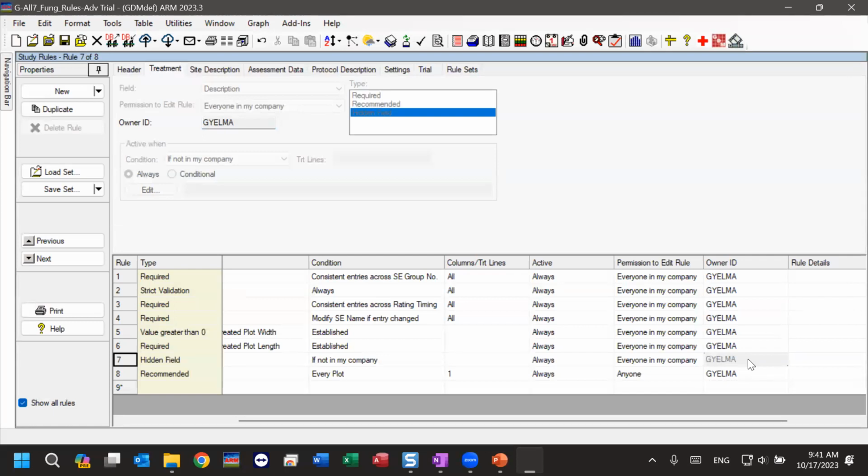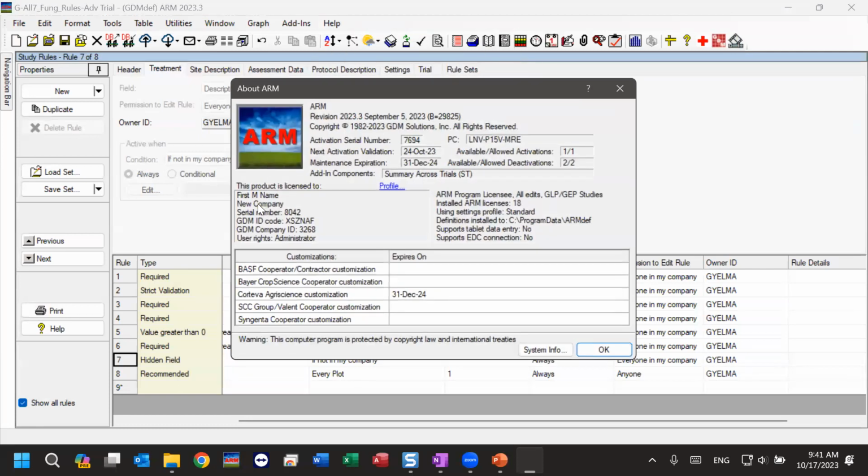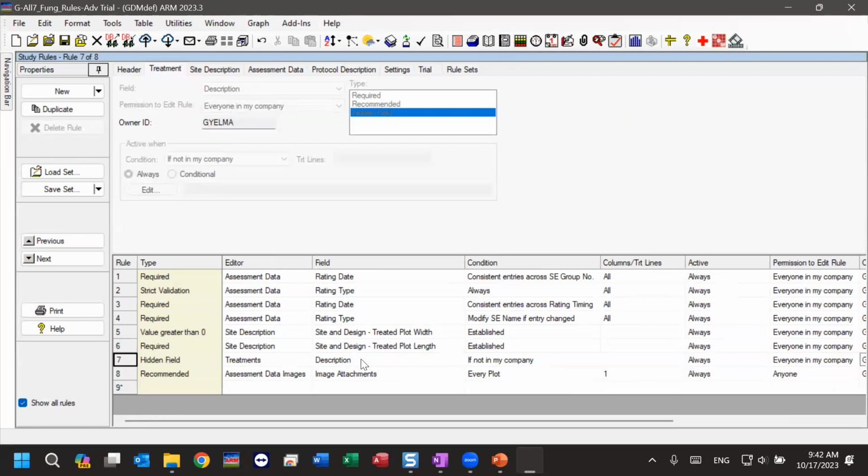Someone else created the rule, and the license I'm currently using, if I go to Help About ARM, I can see that I've got this testing license here. It's a fictitious person, but I am not in the same company as the person who created this rule. And therefore, I am not able to see that description information.